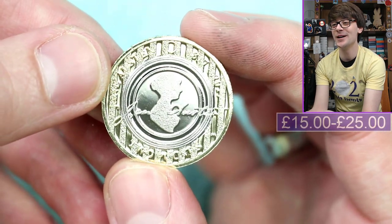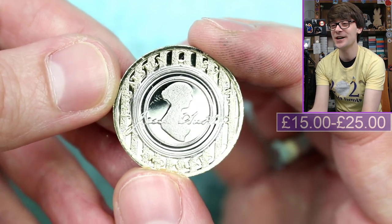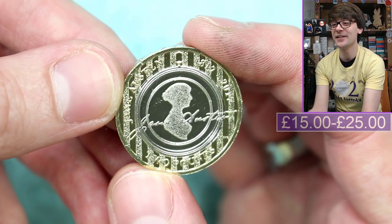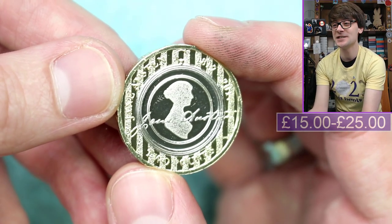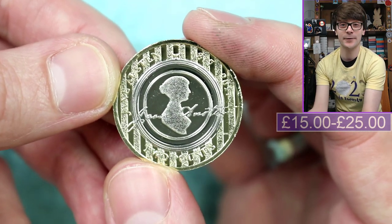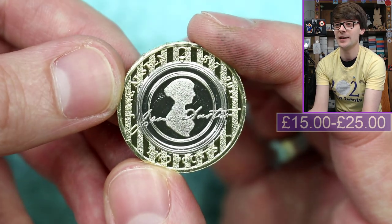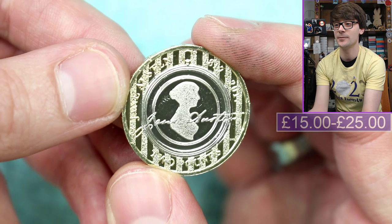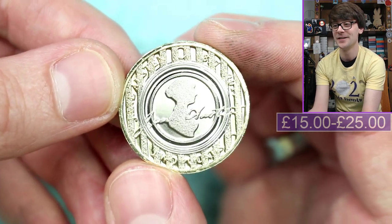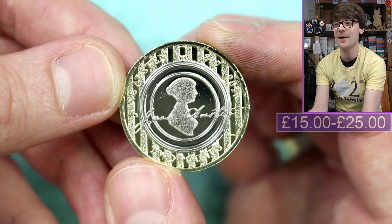Oh my word, it's Jane Austen! Holy Toledo, what on earth is that doing in this bag? I can't believe it! My first NIFC £2 coin! I do know that a bunch of these were given out to people. It happened local to me, so I was living in Basingstoke and they were giving them out. Sadly, I was working away from Basingstoke that day and missed them, but I can't believe we've just found an NIFC £2 coin. In over 4 years of doing this, this has never happened.